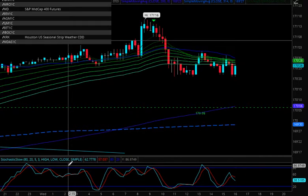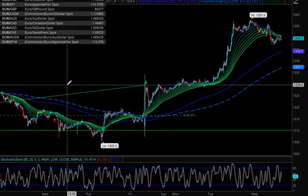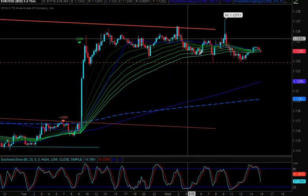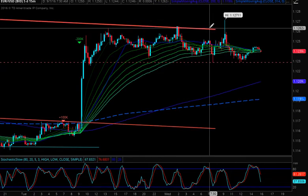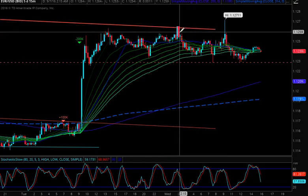I don't know what else was moving today. It's kind of slow. The euro is pretty choppy. It's just stuck in this range, right? So you're within the context of this uptrend. You could also play it on the short side, though, or kind of high within the longer term range. You get up towards the top of the cycle, you sell here.